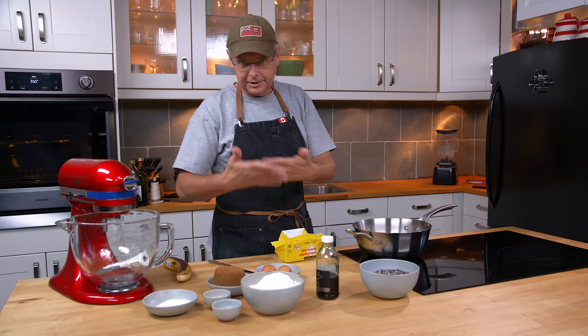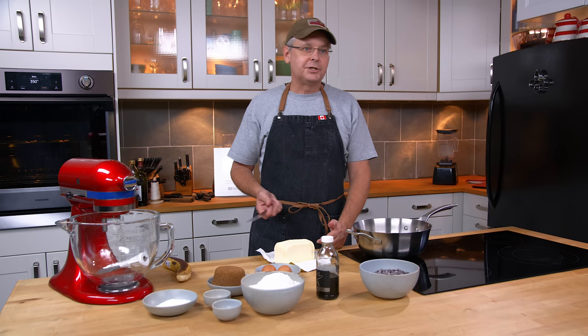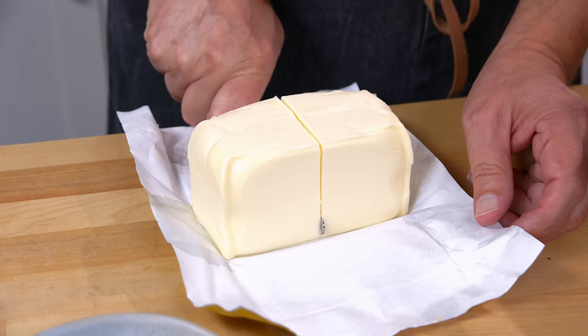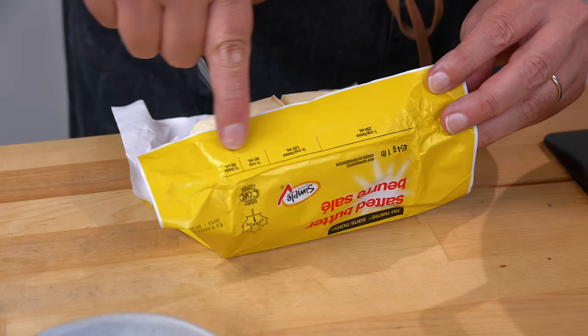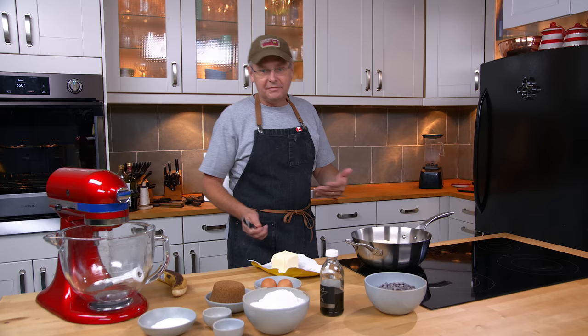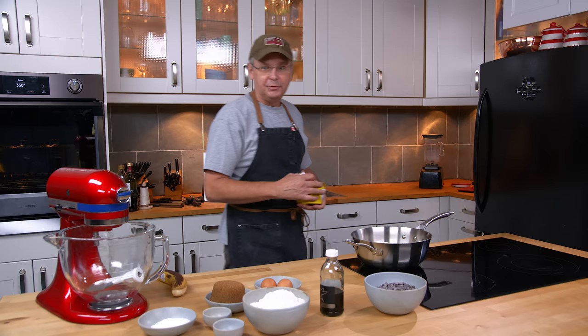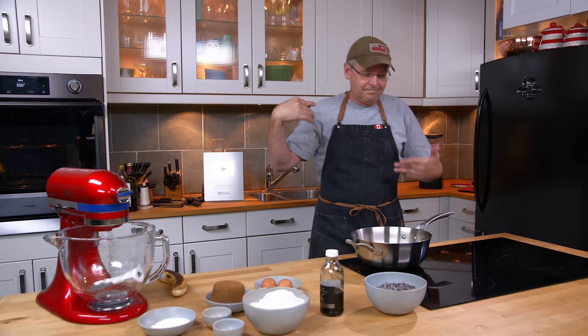I've got a pot on the stove and I'm going to take a cup of butter and brown it off. For all of our European viewers who ask how you measure a cup of butter and why don't you weigh it — well in Canada it's marked along the package, so you just cut off as much as you need. The dairy farmers of Canada give out at the fall fair something called a butter ruler — it's a measuring stick about the same length as a pound of butter with tablespoon and teaspoon marked on it. Our neighbors to the south have packages marked in a similar manner. You don't have to weigh everything.